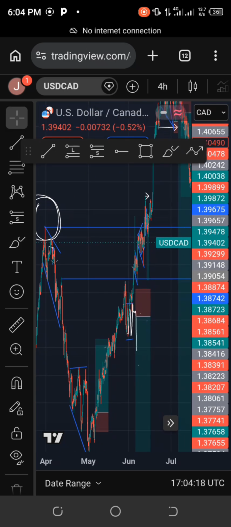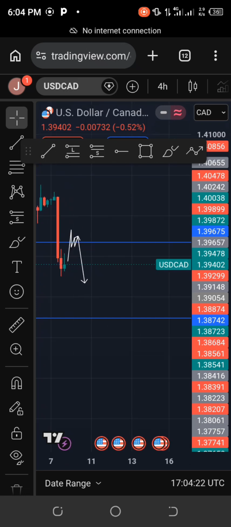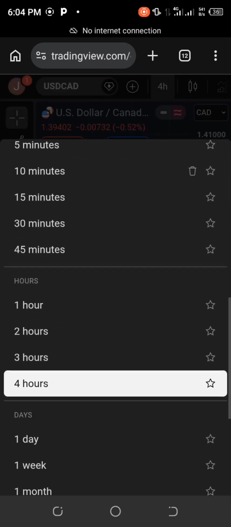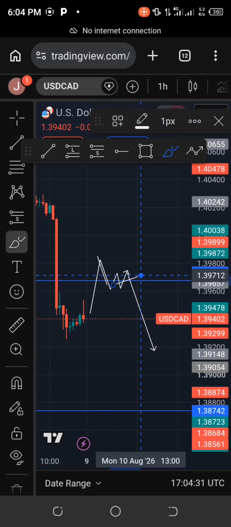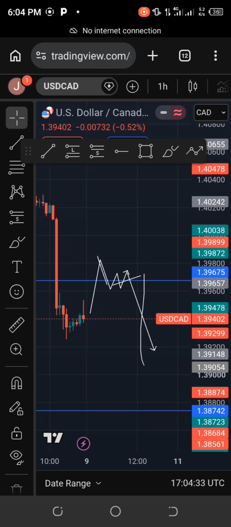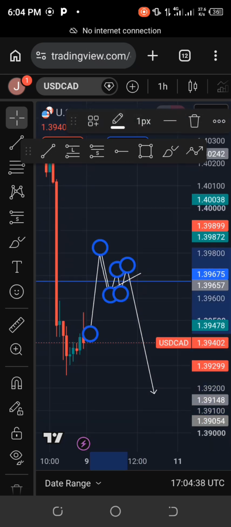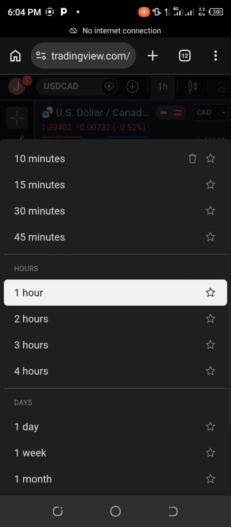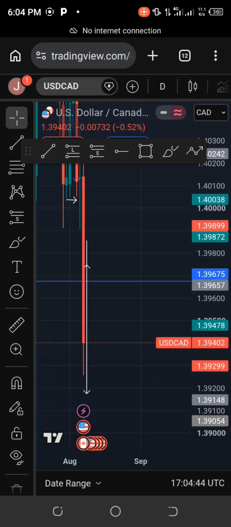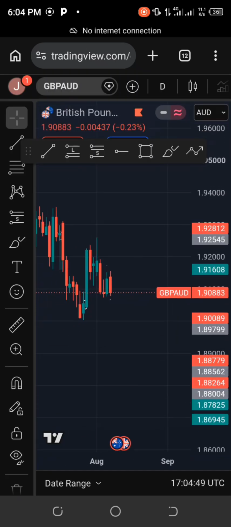So I'm looking for it to retest that resistance, that line there, and when it does, I wait for the push down, which is my confirmation. When it does the push down, the flag and the follow through. So that is what I'll wait for the new week, and that is that for USD CAD. Let me also take you to GBP AUD. So right there, GBP AUD.